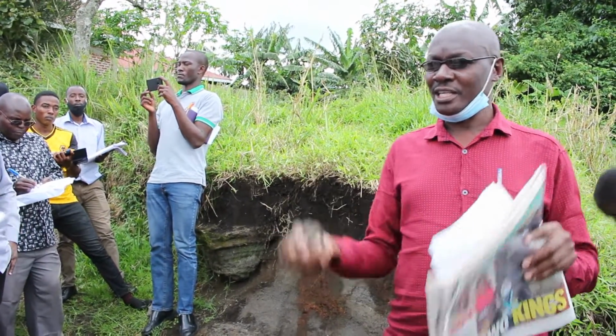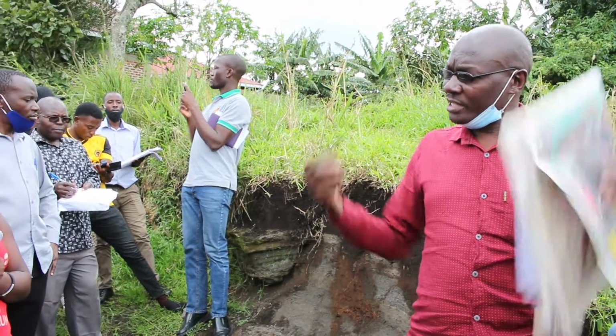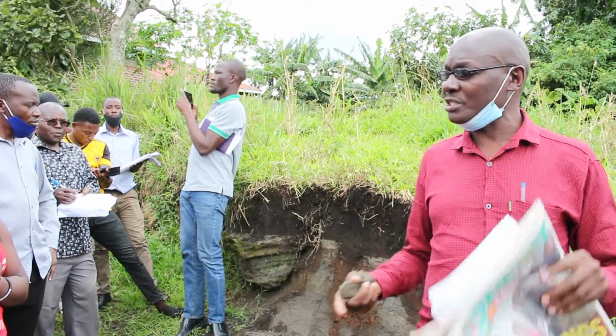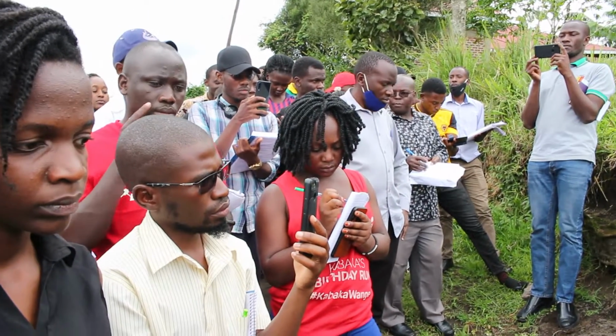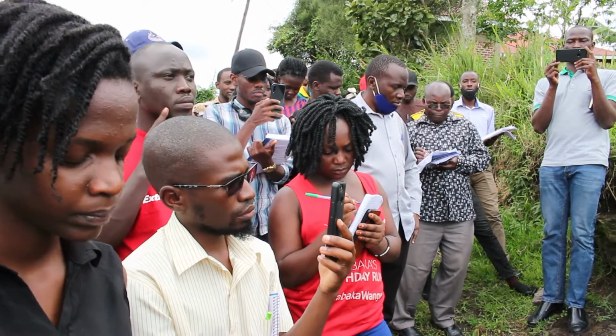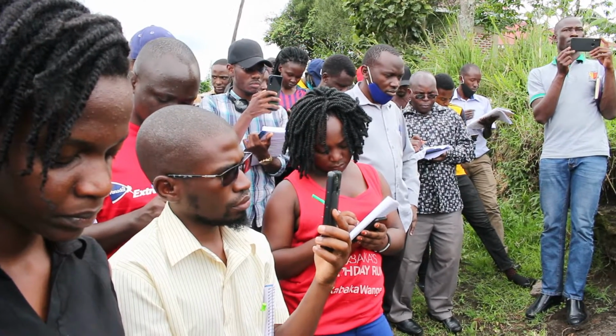So that's how undersoils become very productive, because they have a high organic matter content which absorbs a lot of water, which they release slowly to the environment. And for that matter, they have high moisture content. They also have high cation exchange capacity because of the high organic matter content.